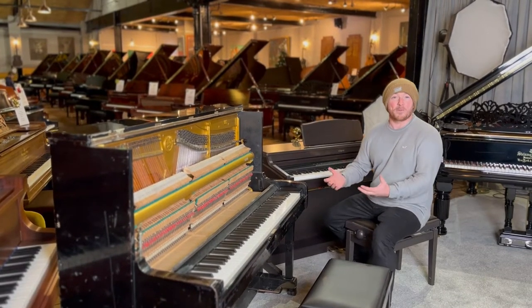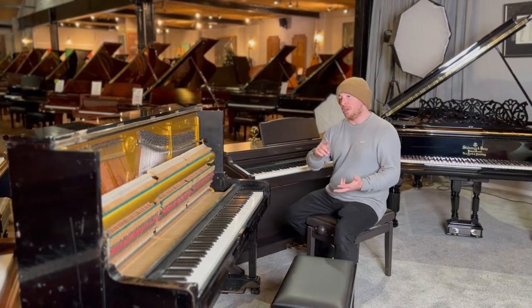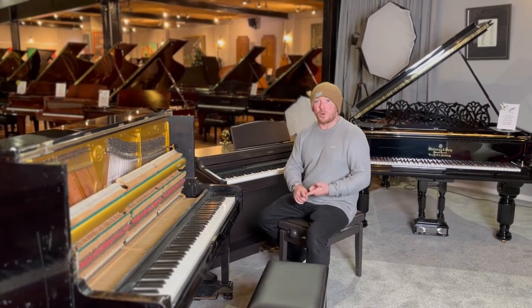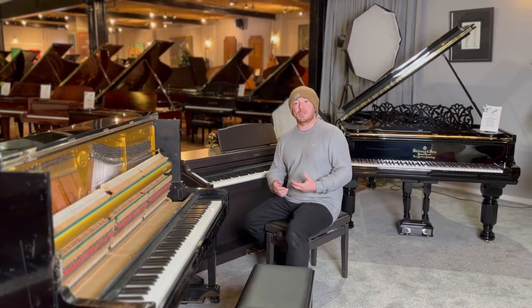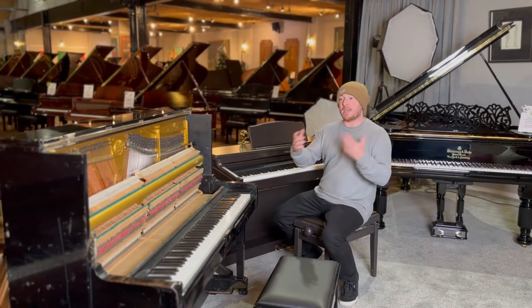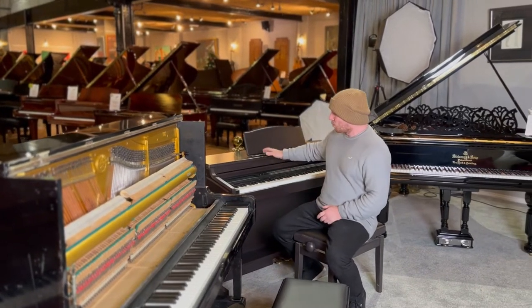It does open up a few good conversations about pianos, the life span of a piano, how a piano behaves after time, obviously in a good quality piano, and why a good quality piano does last longer than something that's been made poorly in the first place. And then that against something like the Roland HP3-E in the rosewood case.